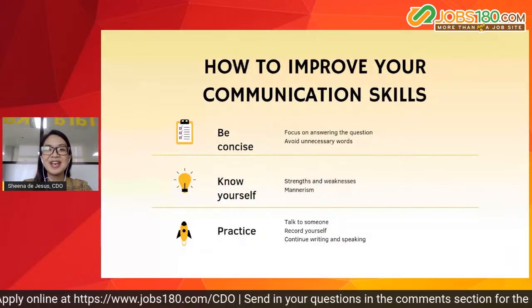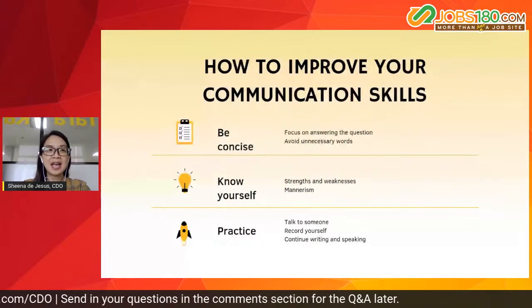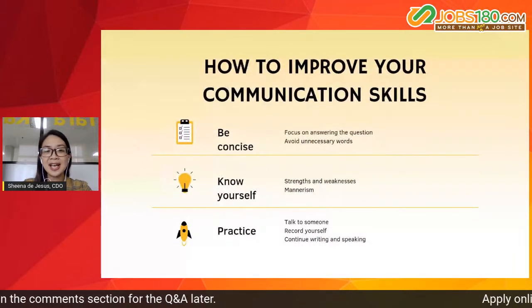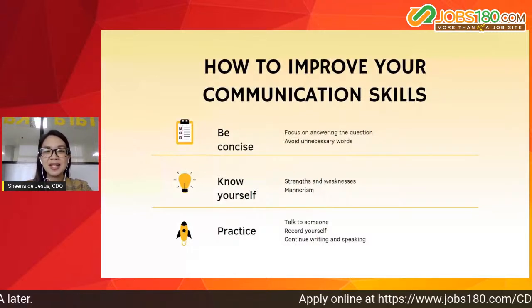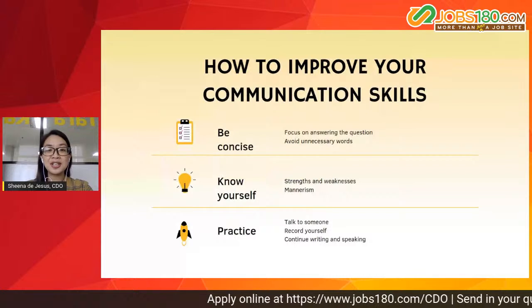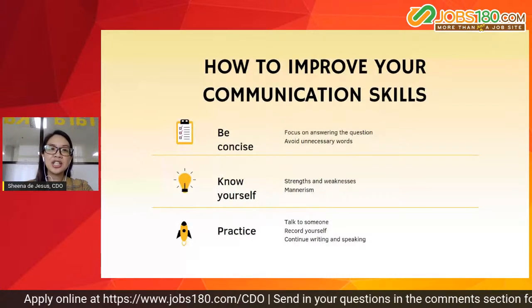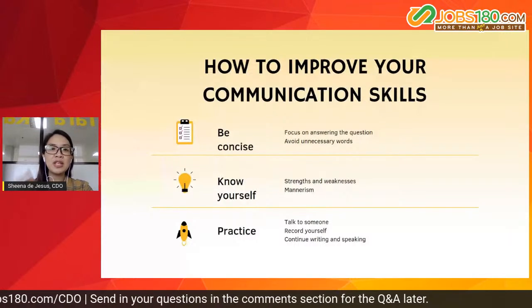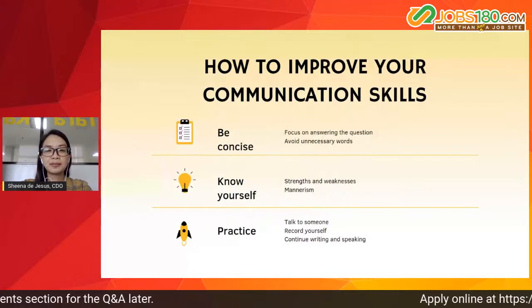And then probably some would answer, I value health, so I believe in maintaining good sleep at night, but I would also like to learn and have a job that blah, blah, blah, blah. And then the ending would be, so are you good with the shift or not? So may tendency na if you don't answer directly or if we are not concise, liliko-liko yung sagot, and then we don't get the right answer or the answer that we're looking for.